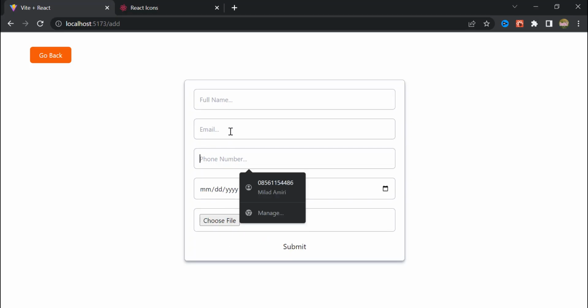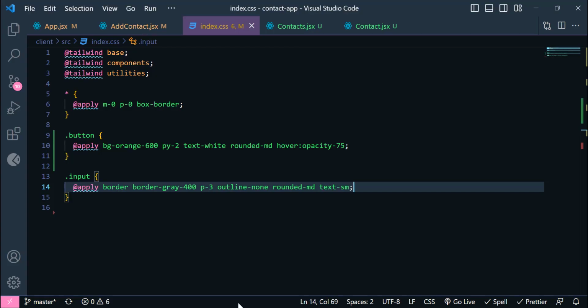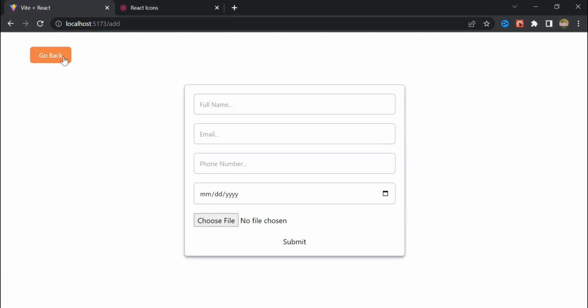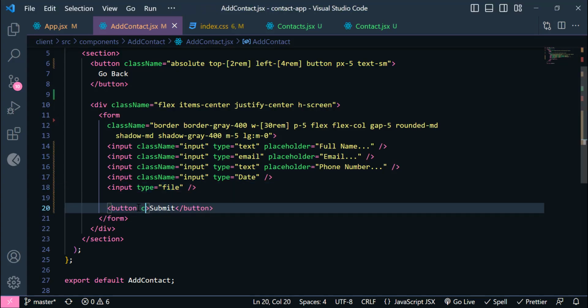Now they are looking good. Actually for the last input we don't need this line here, so I'm gonna get rid of this class name for the last input. Now we need to style our button here. I just write this button class.